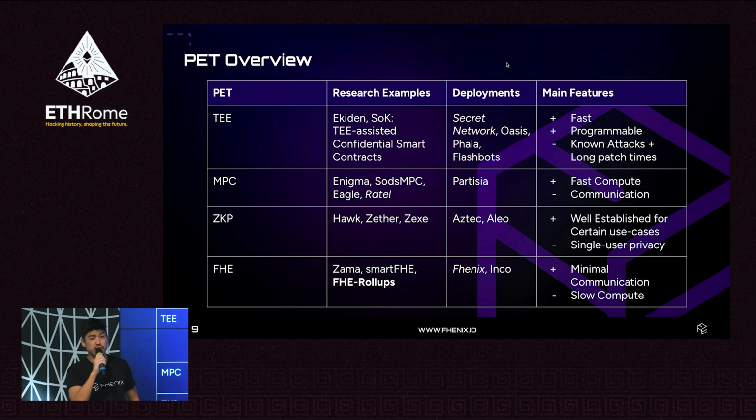You might be more familiar with this concept that's coming up, like co-SNARKs. But under the hood, what's that basically doing? Some would say it has the latency issues of MPC with the proof generation overhead of ZK. So we've already talked about the issues with ZK specifically for privacy, and then FHE is one of those things where it's like, hey, minimal communication because it's non-interactive. We'll go into that in more detail. But the computation is slow.